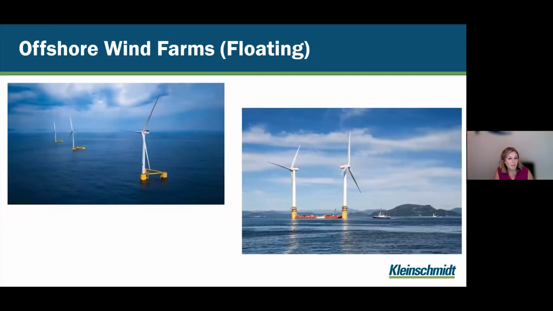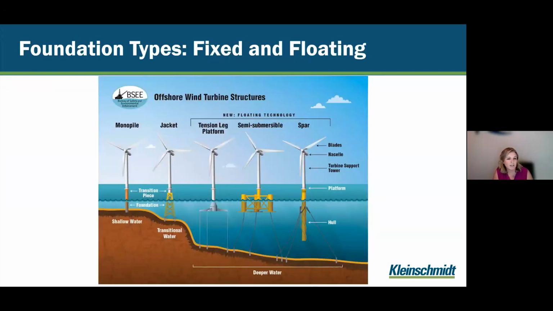The other type of offshore wind farms that we have, and this is what we call next generation technology because it's really just developing right now, even from a design perspective, are floating offshore wind turbines. So we'll put these together in a slide so you can see them side by side and in the water column. We have the fixed bottom over on the left with the monopile and then the jackets, and there's variations of jacket structures. There's also a gravity-based structure. But then we have the new technology, which is the floating.